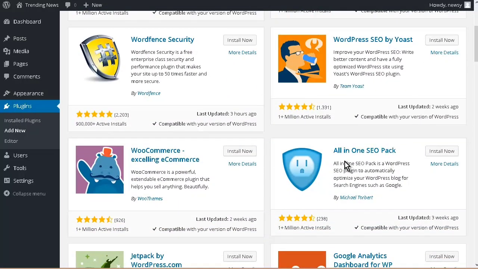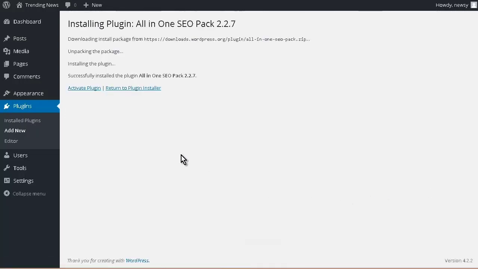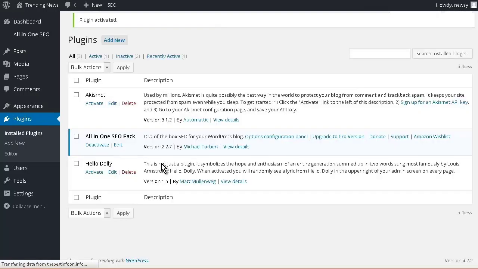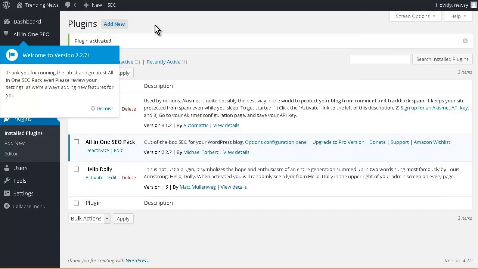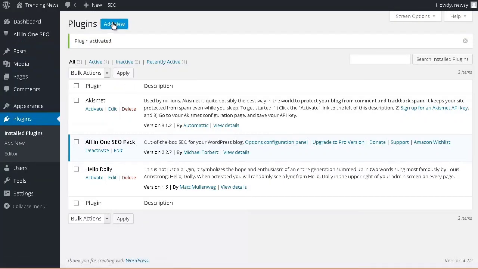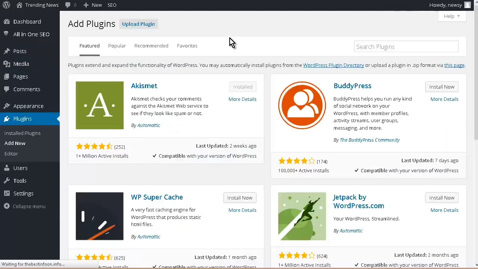I've been using all-in-one SEO pack for years, so I'm going to install this one. But whichever one you want to use, that's fine. So we're going to activate that. And then let's just dismiss this. Then we're going to add new again, and then we're going to go to popular again.